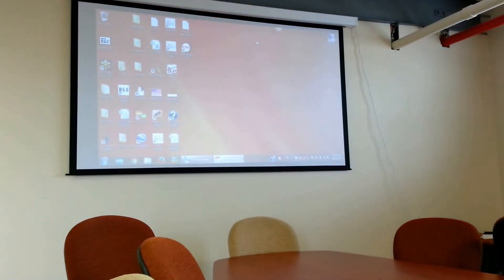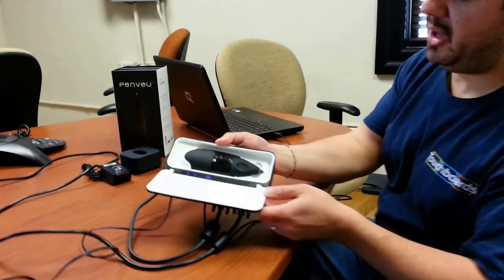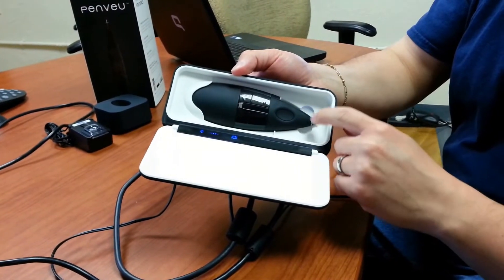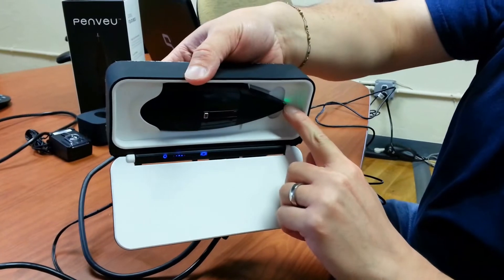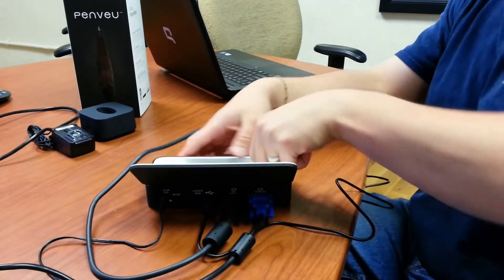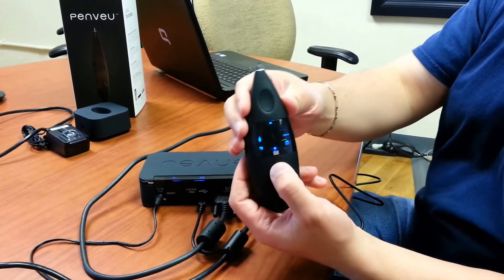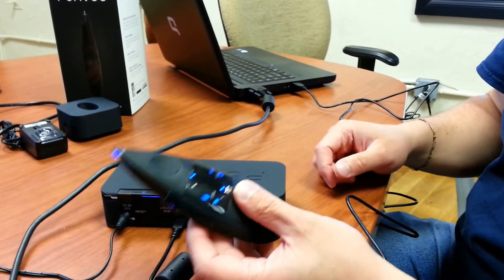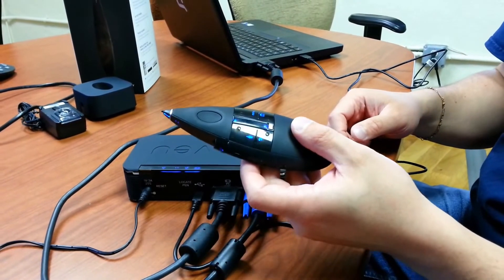What you do next is open up the View, and inside is the Pen. Now that there's power to it, you're going to see some lights flashing on here. It shows you the battery level, and then you see this green light. If that light is green, the pen is ready to be used. So we're going to pick it up — it automatically turns on. You can see all the lights just came on. As soon as you take it out, it'll automatically turn on. Also, if you leave it alone for a few seconds, it'll shut off by itself, but all you've got to do is pick it up and it'll wake up again.